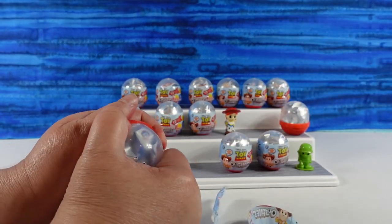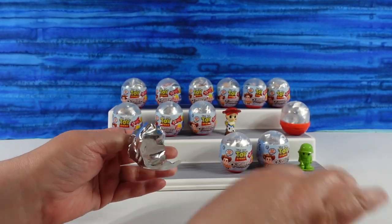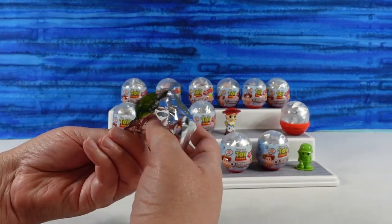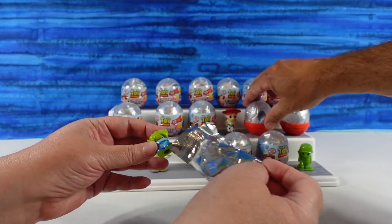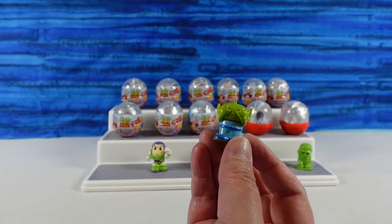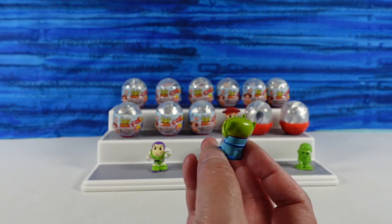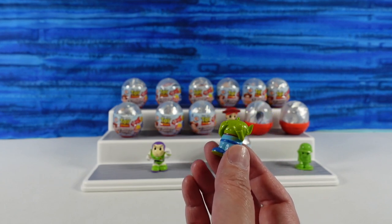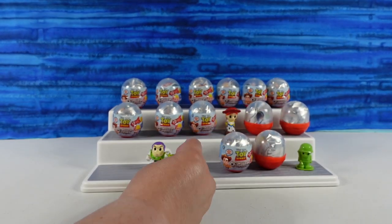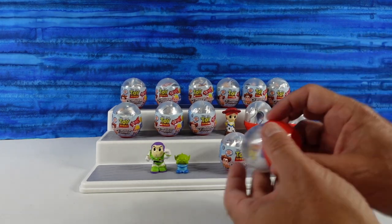Oh wow, I have an alien — this is Alien 1. He's playing peek-a-boo, or maybe hide-and-seek. He put his hands up over his head because he just cannot believe what's happening. He's so adorable because look at how much smaller he is than the other Ooshies. Can you still put him on top of a pen? Probably, yeah.